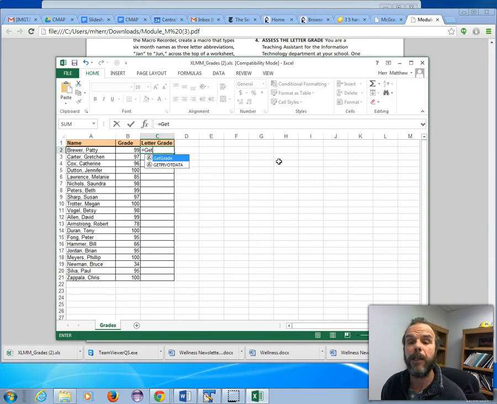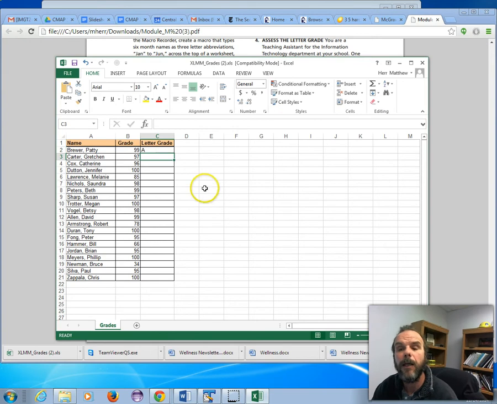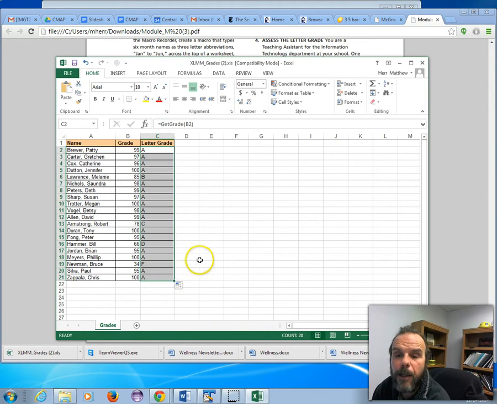And so if I type in getGrade, let's see what happens here. So if I tab over and I click on cell B2, which is where the score is at, I should get a letter grade. And I can carry that down and I can begin to test out my function against the scores that are here.